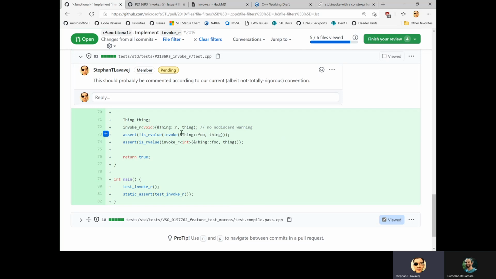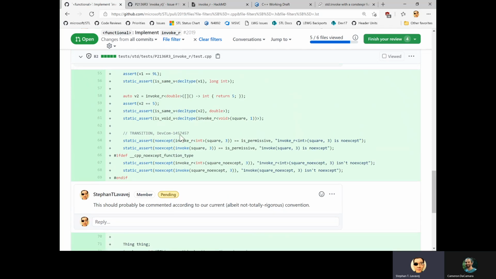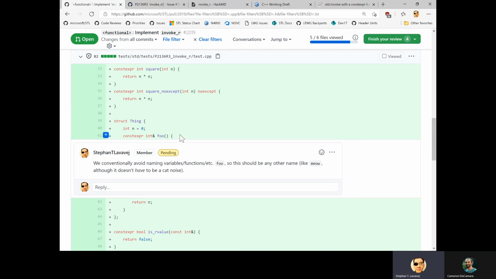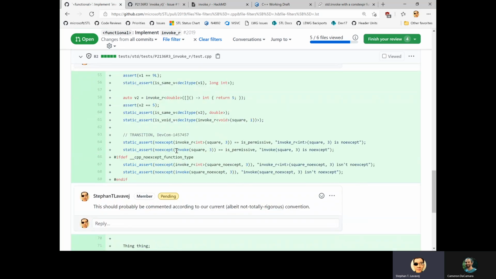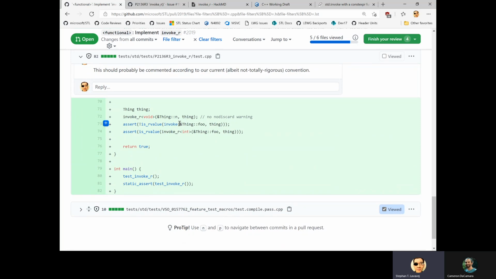Then if you invoke the, oh, this is the reference to guts. Yeah, reference to guts. If you invoke that member function on thing, this is classic invoke, you should get an rvalue.